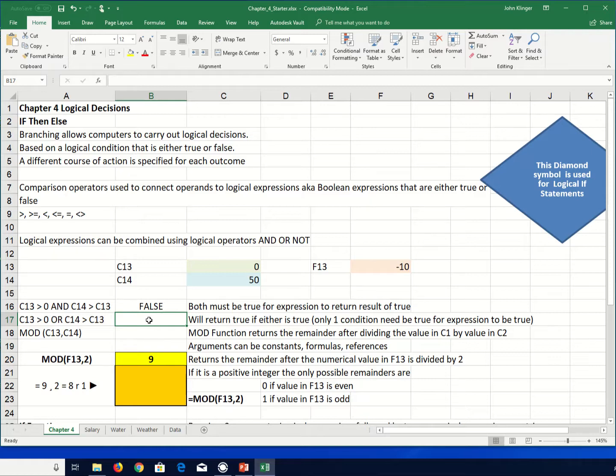The next one is an OR statement. Equals, so we're saying C13 is great. Oops, I forgot the word OR. OR, open parenthesis, C13 is greater than 0, comma, or is C14 greater than C13. So with an OR, only one of those conditions needs to be true.